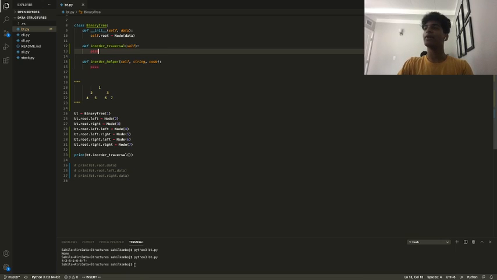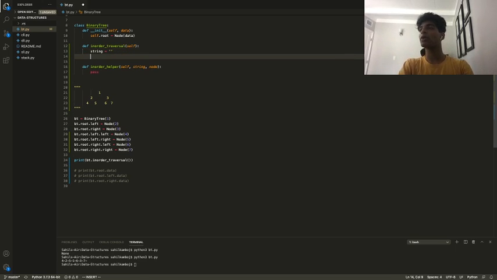So what I have here is I have two functions. One is going to be the in-order traversal that we're going to call, and the second function here is just a helper function that we're going to use. And so what we're going to do is I'm going to remove this pass, and I'm going to initialize a string, because what we're going to do, we're just going to add to the string to print out all the data elements of each node in the tree.